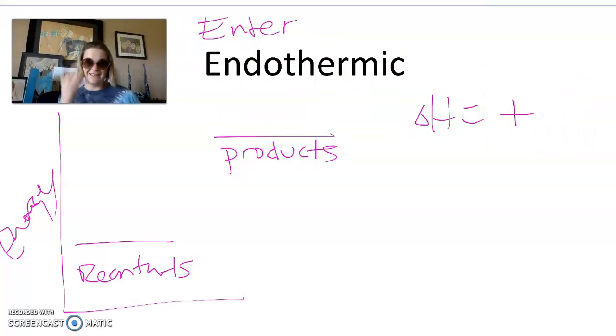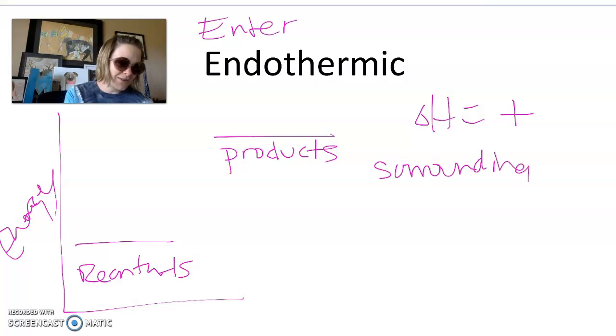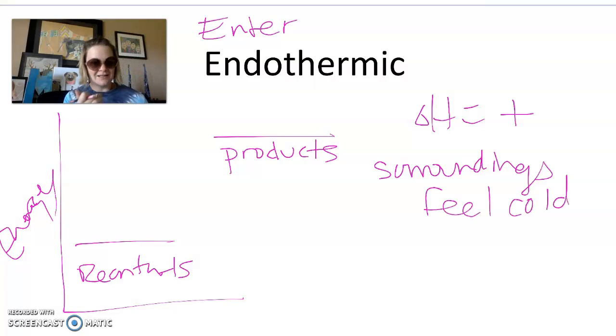If you were holding this, the reaction would have to get energy from something, and so it would literally take the heat from you. So picture that the surroundings, you being a part of the surroundings, would feel cold because your heat, your energy, is being taken from this. This is why we sweat, because sweat evaporates. And in order to evaporate, those molecules have to absorb energy from you. And so it makes you feel cooler because those water molecules are taking away your heat.